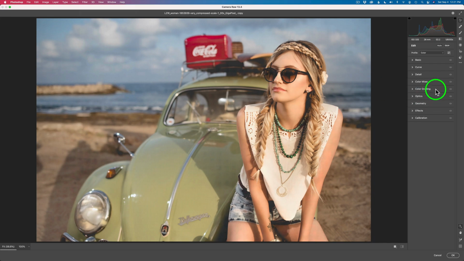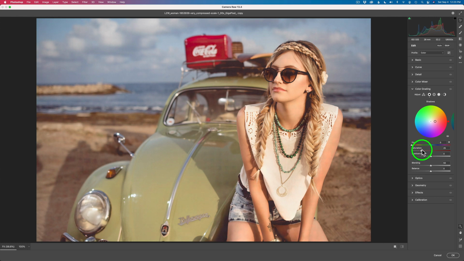Let's go ahead and open up color grading, and let's jump right into the shadows. Instead of dragging this circle around, I'm going to come right down here to saturation and bump up my saturation, which will make the image overall on the red side of things, which I really don't want. But now I'm going to take my hue slider and shift this. I think I want to keep that sand looking like sand, keep it warm looking. So I think maybe right around there. Do I want to increase its saturation a little bit? Maybe just a little wee bit.